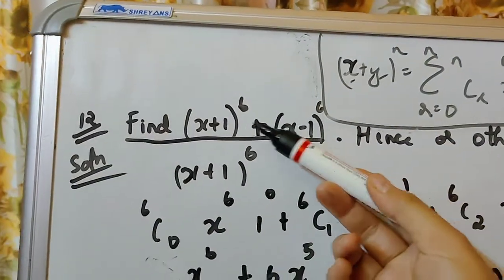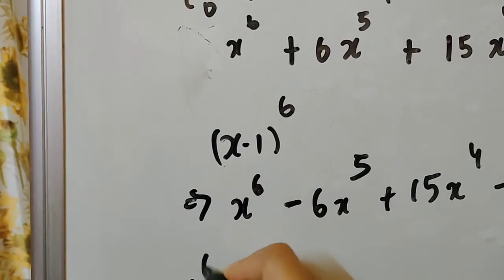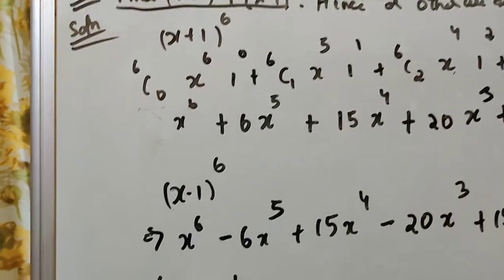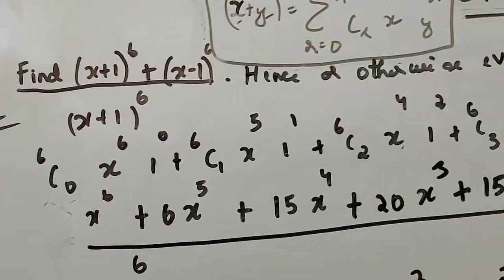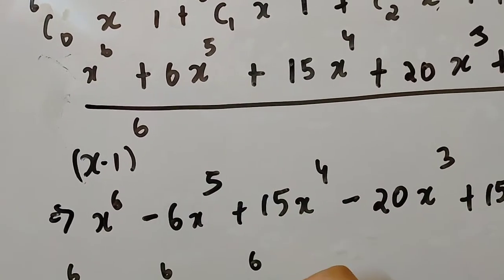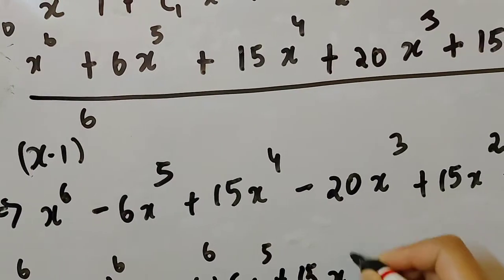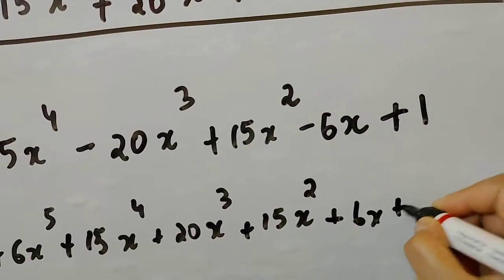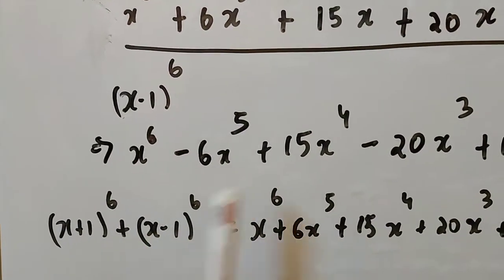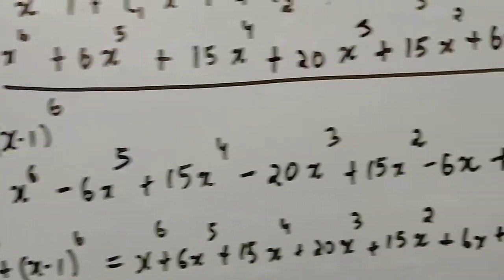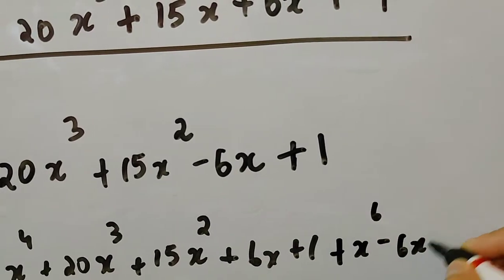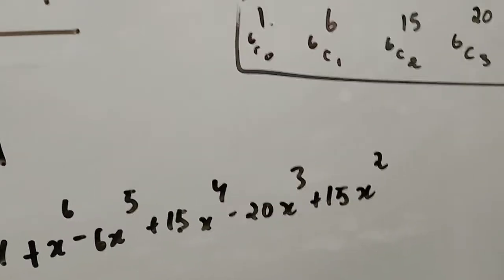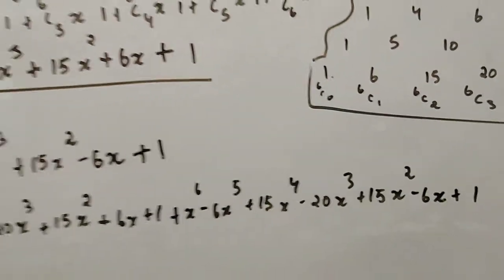Now you add both of them. Okay, x plus 1 to the power 6 plus x minus 1 to the power 6. First write down all the values of x plus 1 to the power 6. That is all these values. So x6 plus 6x to the power 5. Now plus, it is addition, so not a problem. Straightly I can write all the values. x minus 1 is these values. Okay, I have written all.